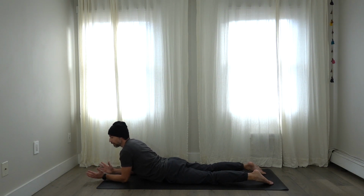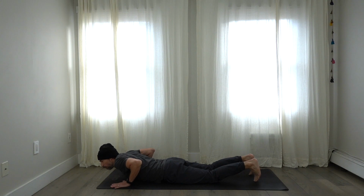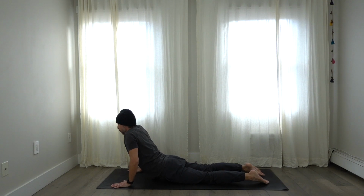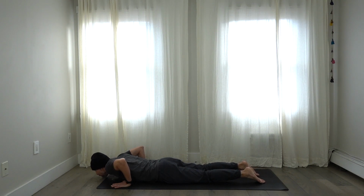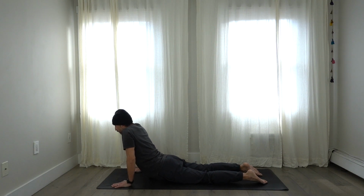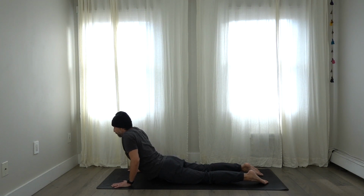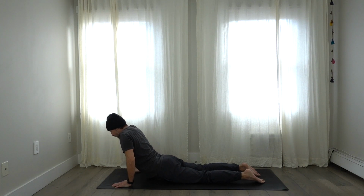So I really like this low position, but I'm going to come up higher for you so I can have the hands forward, and they could be more forward than the shoulders. I'm going to curl up into a higher position, but still my hips are down. So I'm extending my chest forward, I'm lifting myself up, I'm broadening my shoulders, and you could stay, right? I'm going to come down. I'm going to do this a couple times. So I'm going to come up. I'm trying to be a little bit more articulate in the thoracic spine. So I'm trying to lift through the thoracic. I'm going to come down. And then last time I'm going to curl, peeling myself up off the floor, and then coming up.